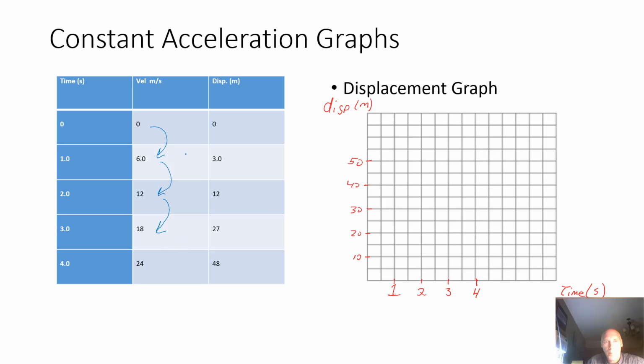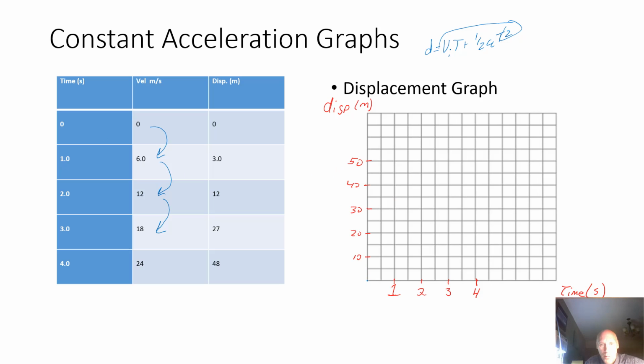So what's the displacement going to look like for this graph? Look at how the numbers are going up. 0, 3, 12, 27, 48. Those are exponential. It all comes back to this formula here. Remember this formula? Vit plus 1/2 at squared. That's a parabolic graph there. Exponential because of that. So anyway, we're going to graph the time and the displacement.